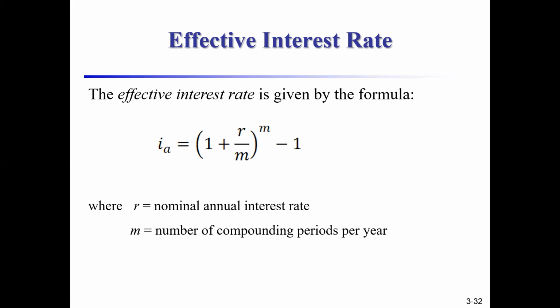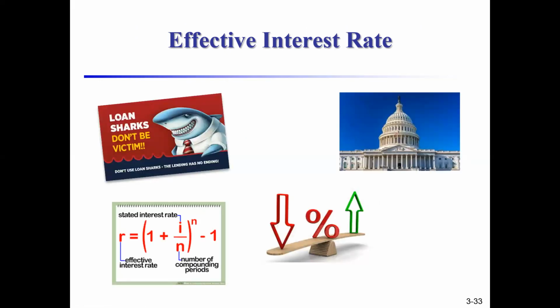One of the reasons you see that on your loans is because Congress said so. Because they figured so many people are getting billed by not knowing what they're really paying. You get something that says, oh, 5% interest rate. That looks great. Until you find out they compound it hourly. That's a lot different than 5% compounding yearly or monthly. The compounding period, how often you compound it, is important.